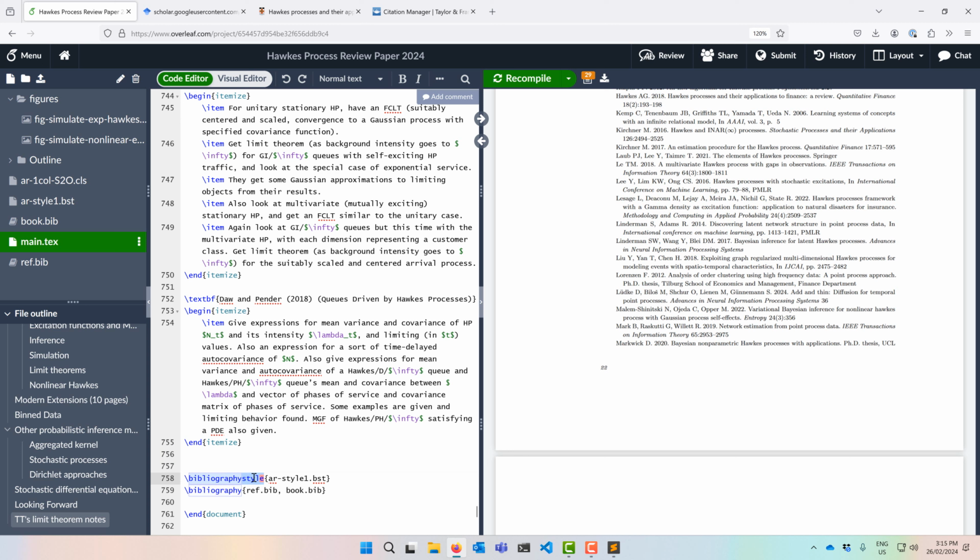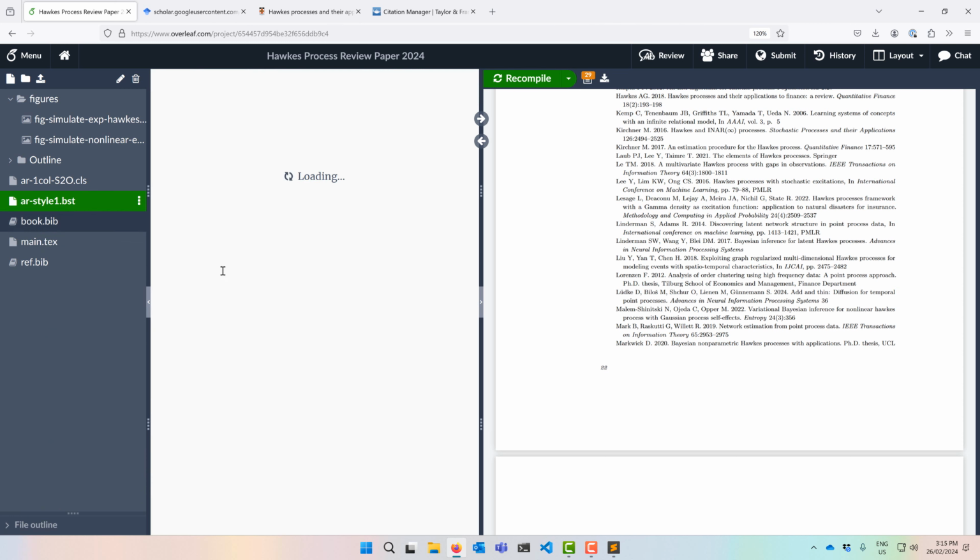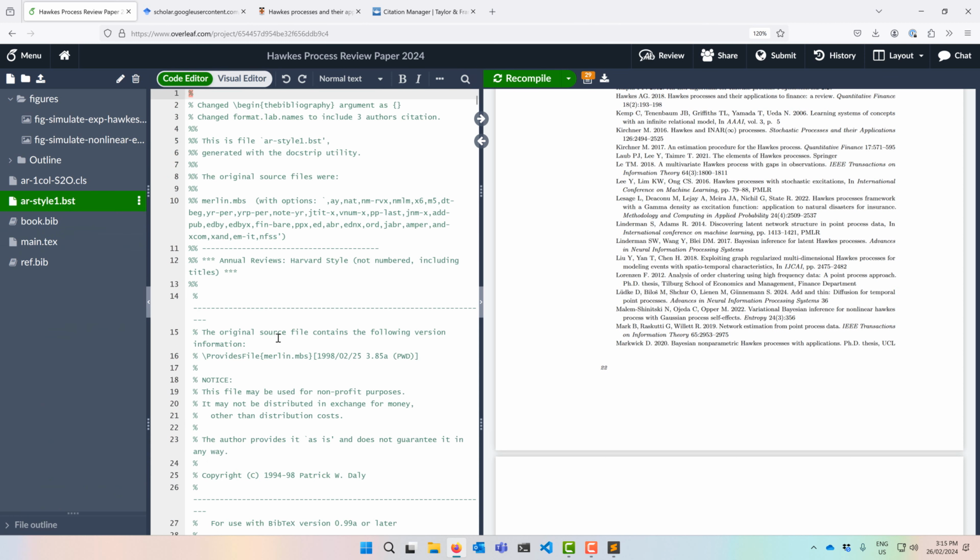and there are built-in ones for all the common styles, but here I'm actually putting the name of a file. This is a kind of special case because the journal that I'm submitting to has specified a very unique bibliography style, and they've even given me this .bst bibliography style file to use directly.